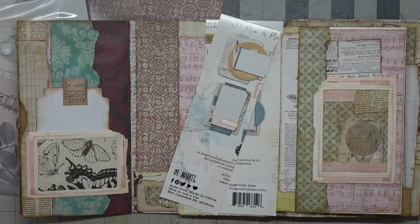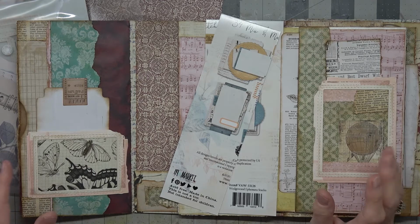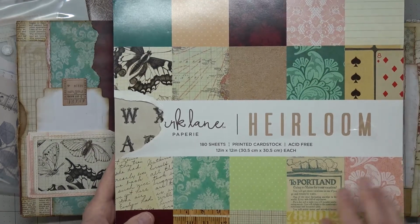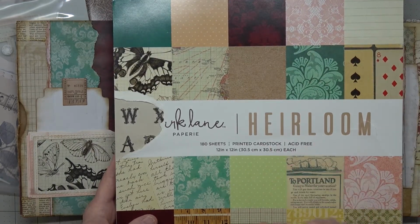We are here today to work on the envelope and packaging journal. I'm also using mostly this paper pad. It's Park Lane, the heirloom pack.